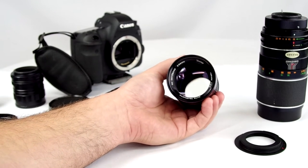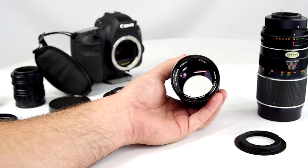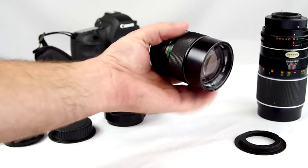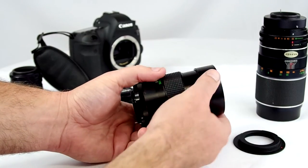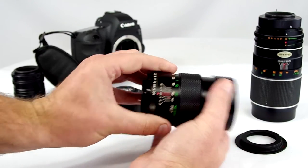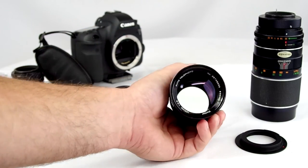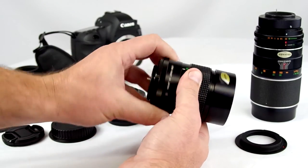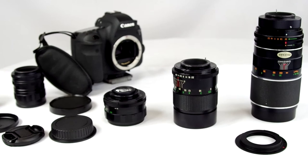This one's actually kind of a portrait lens if you're using it on a full frame sensor camera. This is the 135 f2.8 Vivitar lens. What I like about this is, see how compact it is? It's not very big. A lot of these lenses will have a built-in lens hood, especially the 200. I don't think this one does. No. But a lot of them will. It's all solid metal, very sharp optically. I've had several different copies of this. Very nice lens. All these have very smooth focus rings. Very nice. But there it is, and I sell these in my store.